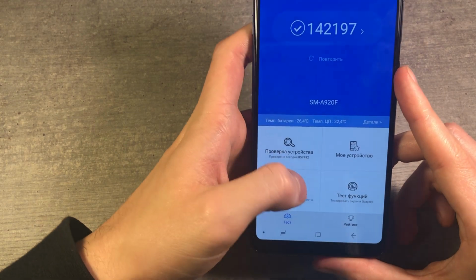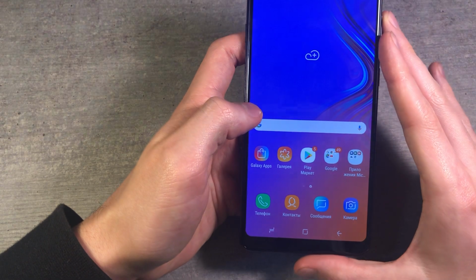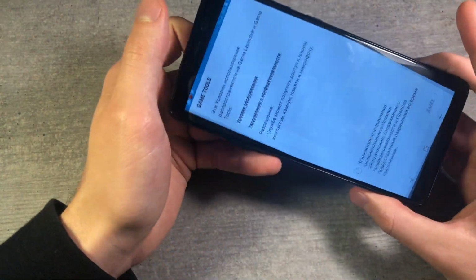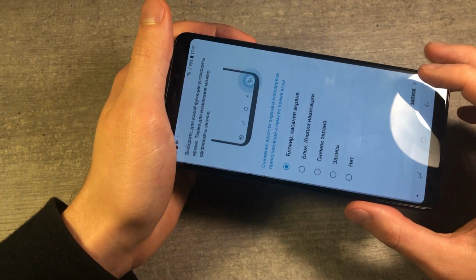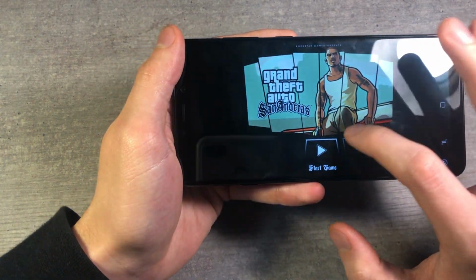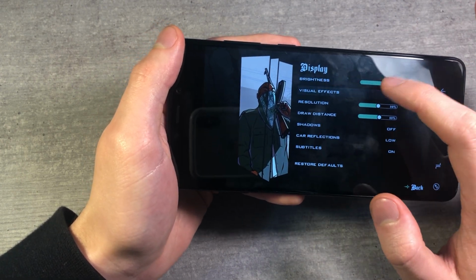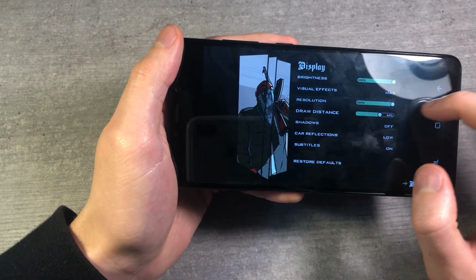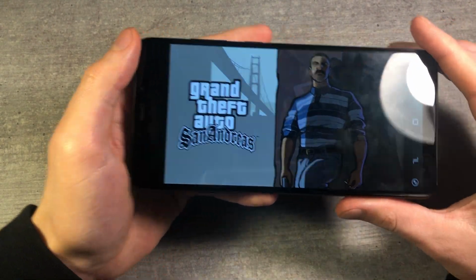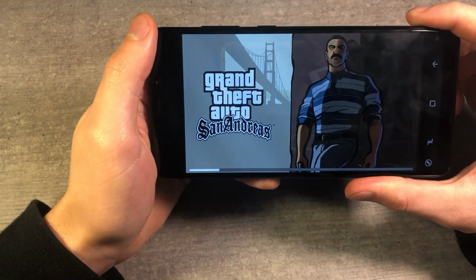Okay, it's good. Close Antutu benchmark and open demanded game. Demanded game GTA San Andreas. Look how GTA San Andreas work on the device. Okay. So graphic level medium. Turn on max graphic level. Start game. Look. Game works normal or not.